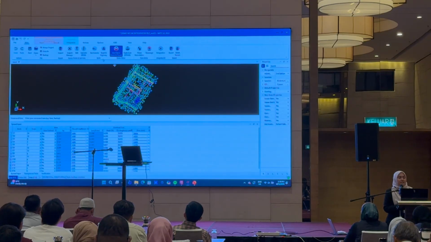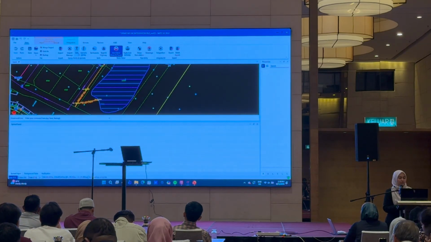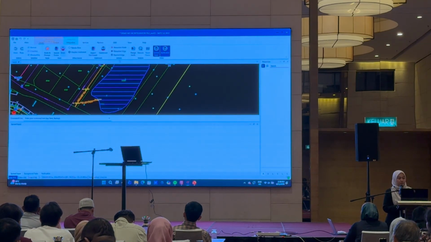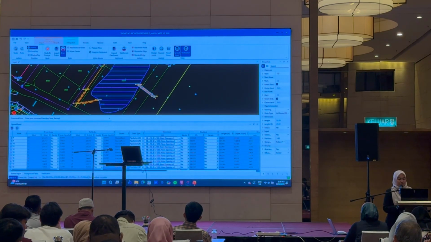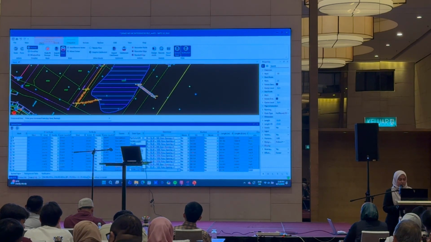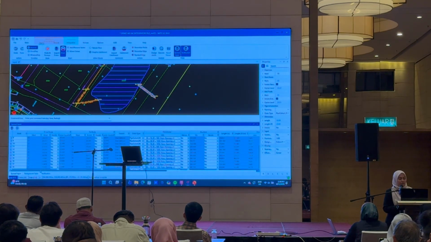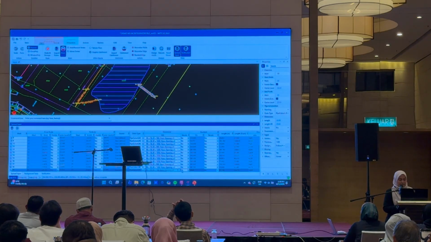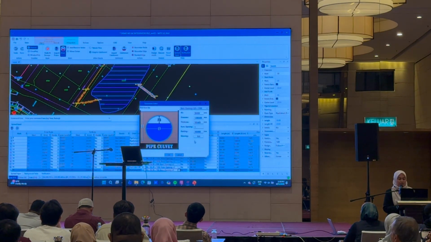Let's say I just add one pipe here as an example. Drain, and then let's say I add one pipe over here, and I change the pipe to pipe culvert RC with the diameter of, let's say, 1500 mm.